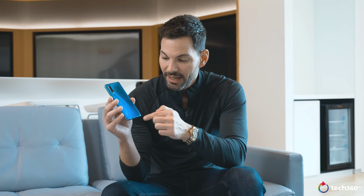Now, let's talk about something different: colors. Huawei's been known to create some amazing colors. Now with the P20 back in the day, I'm going to pick up this phone just to give you an example here, and this is on the P30. When the P20 was announced back in the day, the color that got everybody excited was what they called Twilight, right? Now, Huawei has enhanced that Twilight version, and now they're calling it Aurora, and it is now on the P30 Pro and the P30 that I have here.